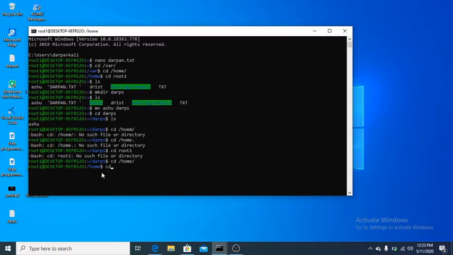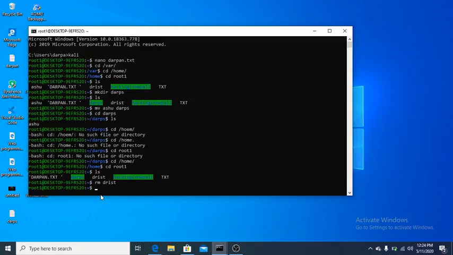Then I will say cd root, list. Then look, we can see darpan and the asu file. Now we can also remove a file. For example, I want to remove the file. For this, rm removes the files.